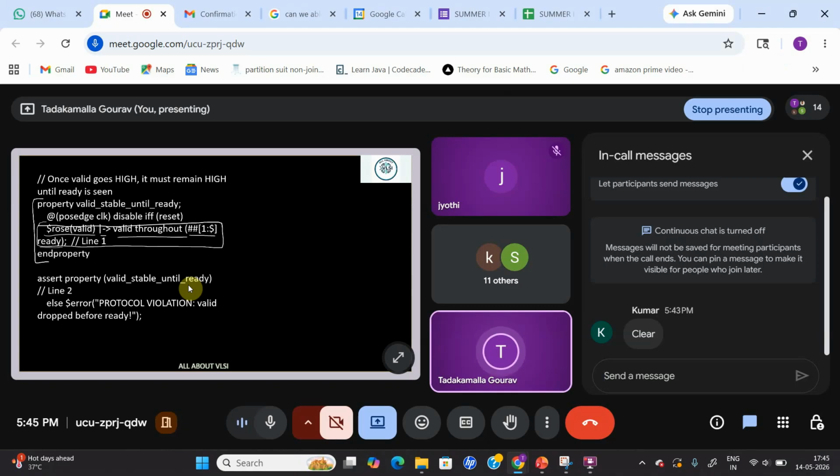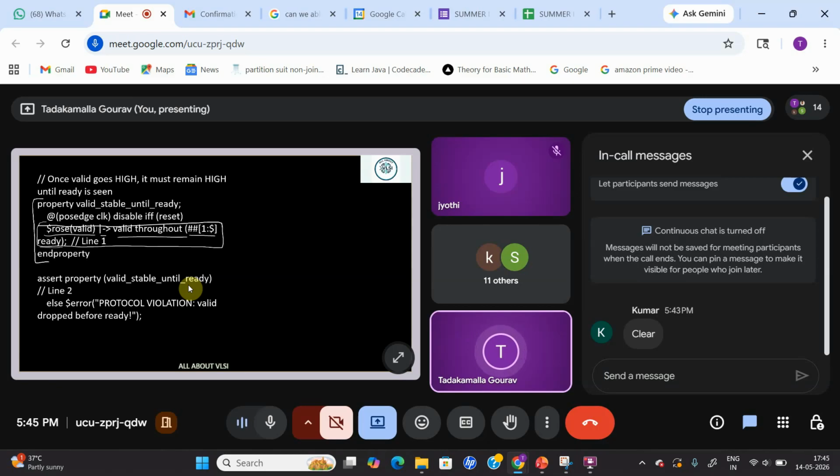From the next session, we will start with understanding the different kinds of assertions we are going to have, in which regions of the event scheduler these assertions are executed, and how they are differentiated. And from tomorrow, it's Friday, right? So from most probably Monday, we are going to take scenarios with a problem statement, and I'm going to show you how to write the assertion for that problem statement, and from that we will try to understand the constructs.